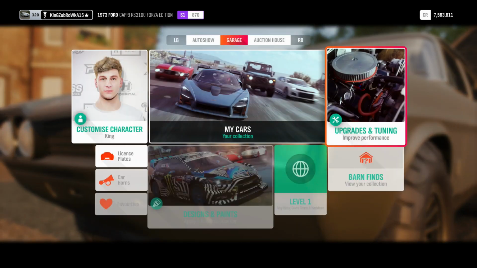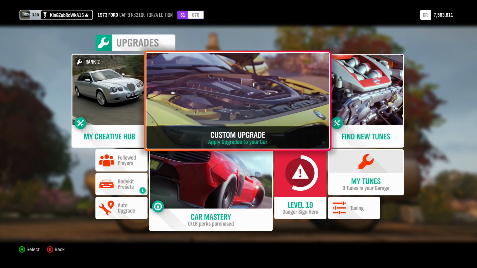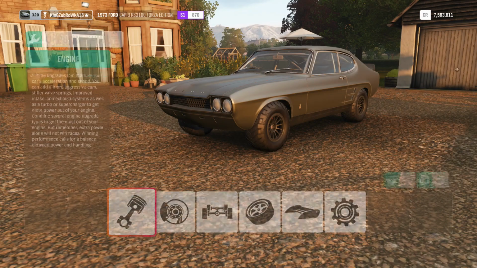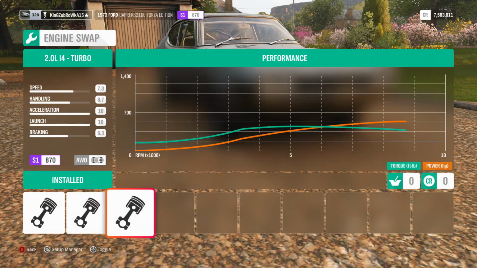Right, so that's the customization done on this. Let's actually have a look at the specifications, what we've actually done to it, what the specs are on this thing now. So we go to the conversions over here, we can see how much we've got.